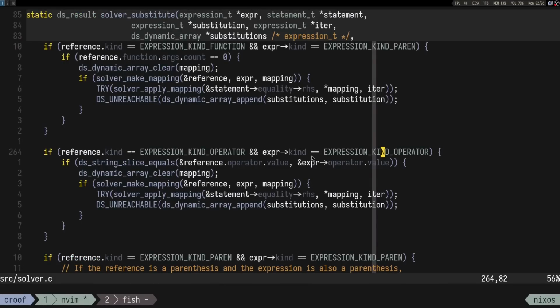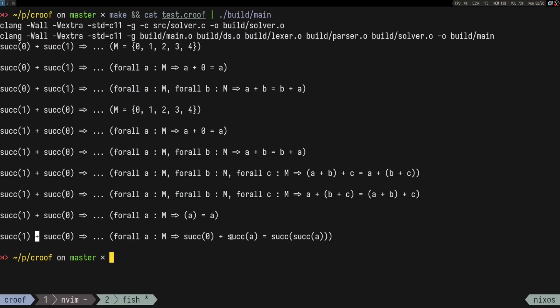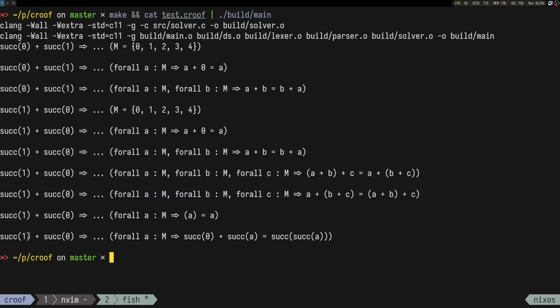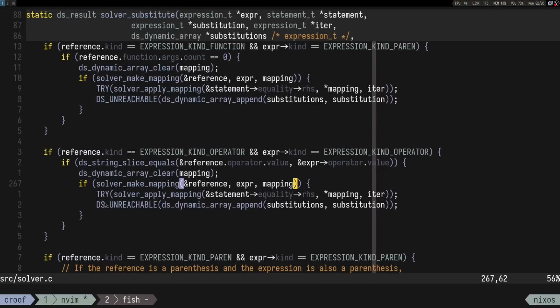If the operator is the same, which is the same, we have plus and plus, we clear the mapping and we try to make mapping. So we try to make mapping on the plus operator. Okay, interesting.